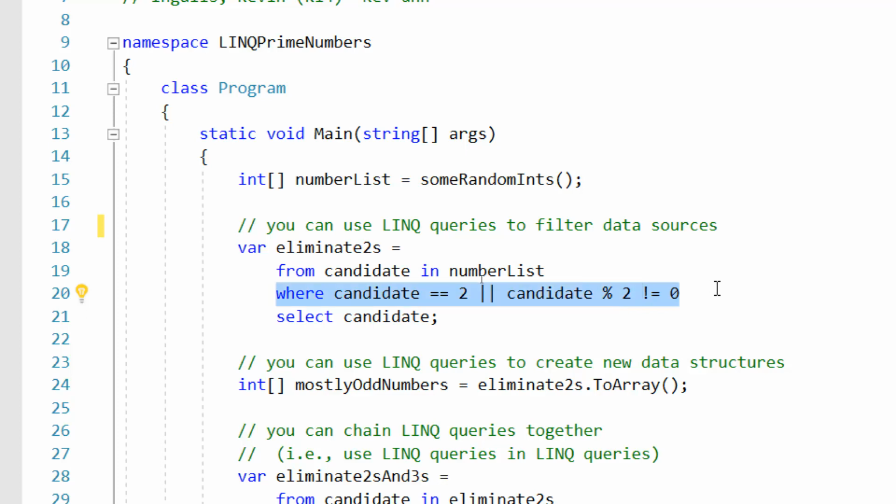So in other words, if the value for candidate passes either of those two tests, then I'm going to execute the select clause, which is to say I'm going to select that value. So that will create a subset of the data where that subset matches my pattern.